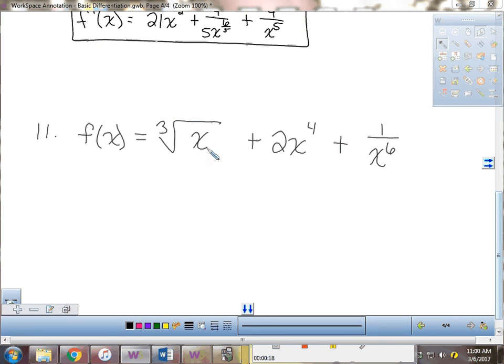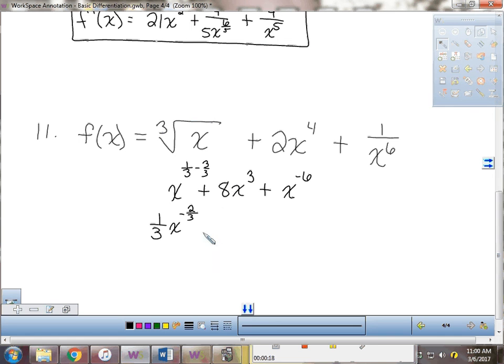So again, we want to make sure everything is where we can go ahead and start taking the derivative before we do some, because you don't want to take it and then not remember that you took that one already and not the other. So this would be x to the 1/3 plus 4 times 2 is 8, x to the decrease by 1 plus, get this off the denominator, so this would be x to the negative 6. Now take the derivative, pull the 1/3 to the front, so this would be 1/3 x to the subtract 1, so that would be negative 2/3.